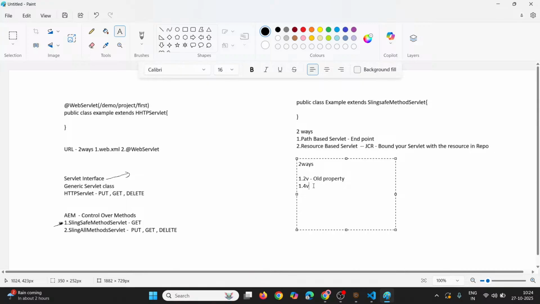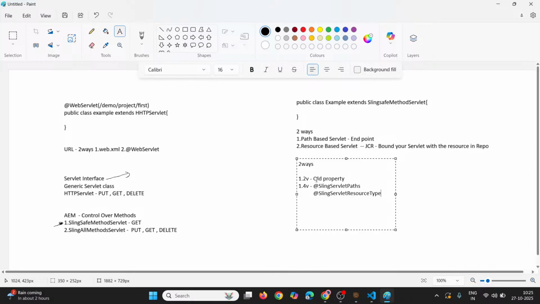The 1.4 version is entirely annotation driven, so you can directly use the annotations: one is @SlingServletPaths and the second is @SlingServletResourceTypes.